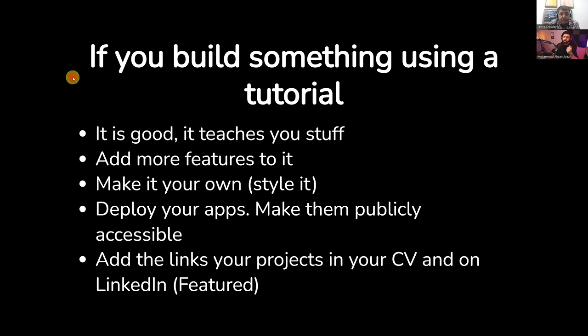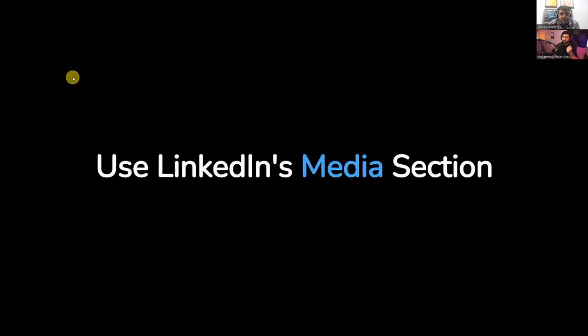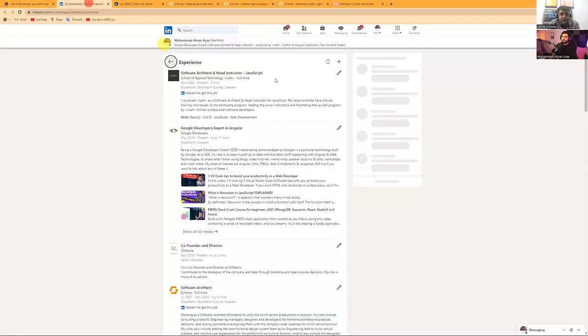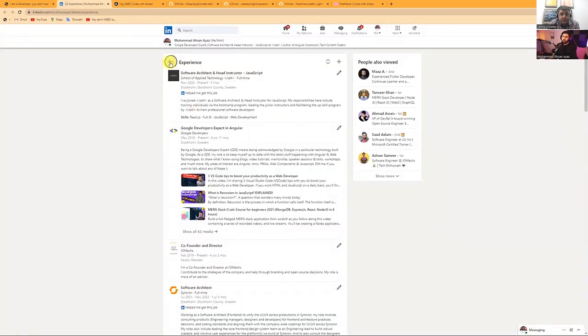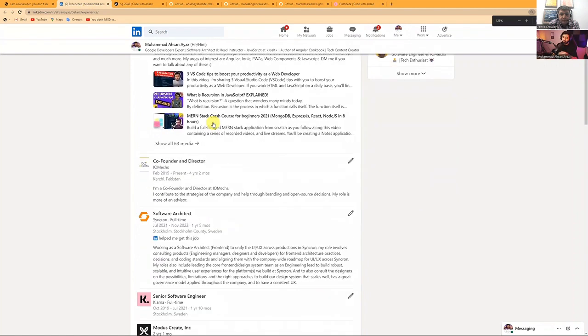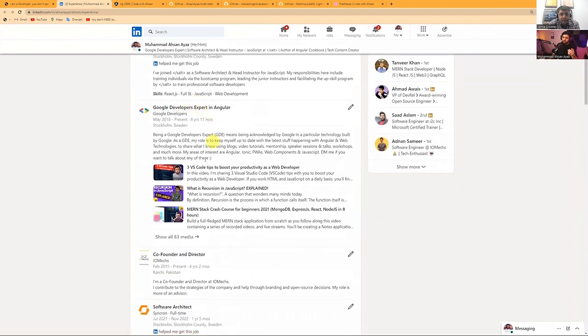And then also finally, there's something called the media section. If you go to the media section, that essentially shows a bunch of media that you could use. For example, I could show you this. So this is the media section. Under your experience section, you're going to see that I have multiple things here, but in each experience section, you also have this media that you could add.